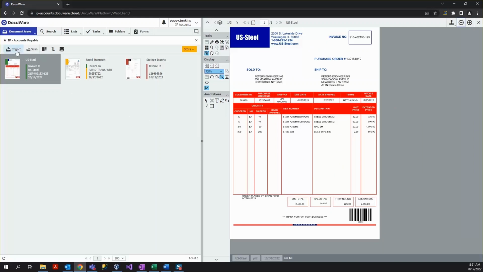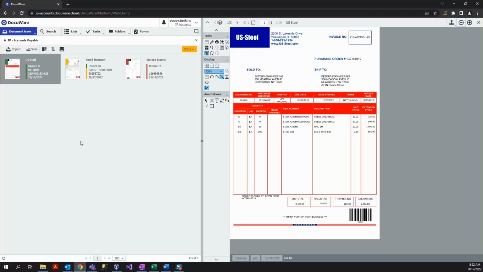On one hand, you can use the import function to import documents from your file system directly to your document tray. Another method is the scan function right next to it. If you have paper-based documents, you can connect the scanner and start digitizing your documents this way. The third option is very important: emails. The flow of emails has to also be controlled. So for this, we can have emails stored directly from Outlook so that you can access those documents from there.